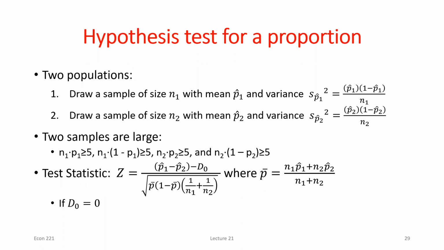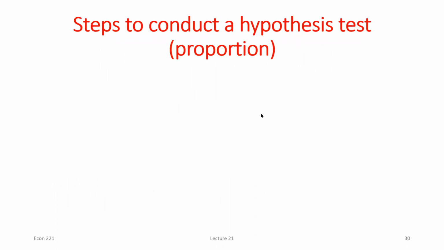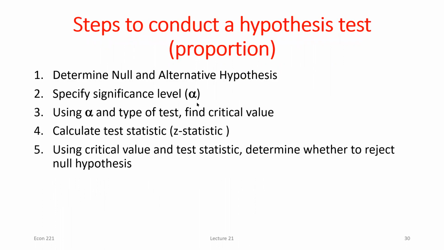Right? But other than that test statistic, everything else about hypothesis testing is going to look exactly like what we were doing last class. We had known population variances, and now we have proportions. Both of those situations were examples where we can use the standard normal distribution. So we're going to look up our critical values the same way. We can find p-values the same way. So all the steps are exactly the same. It's just that the equation for the test statistic is going to be a little bit different.